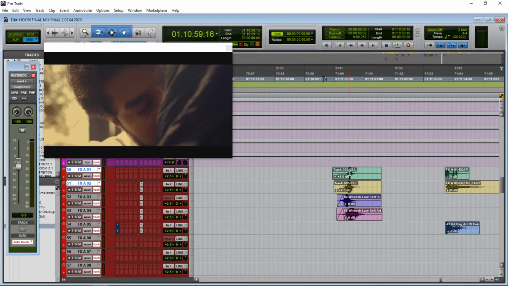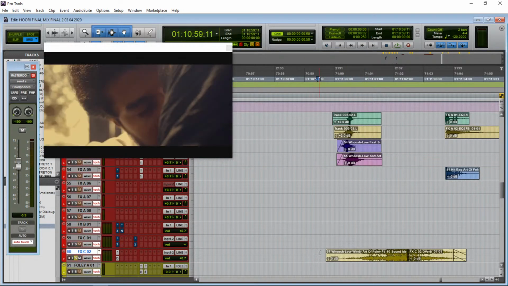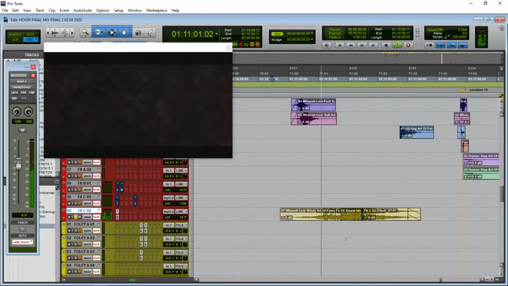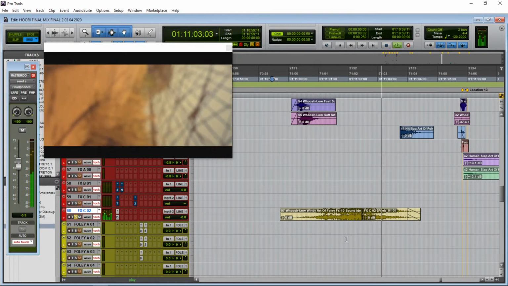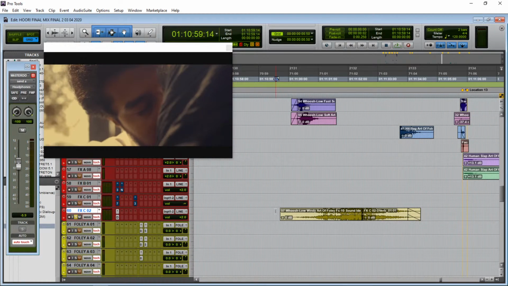We have the hit sounds on these two tracks, we have the whooshes here, and we have an overall low end. So that was a designed sound.